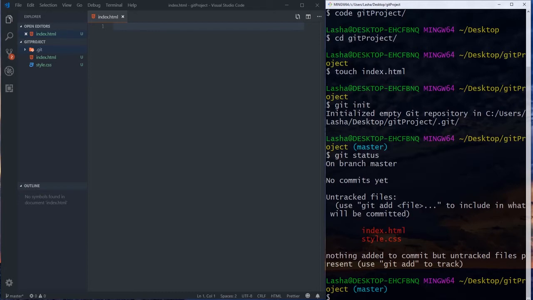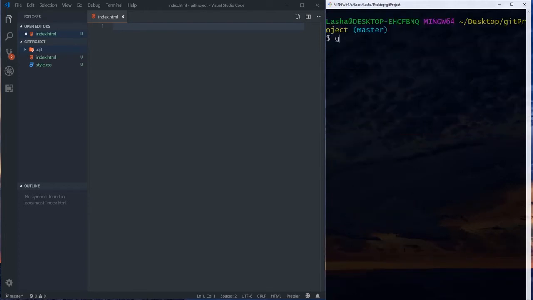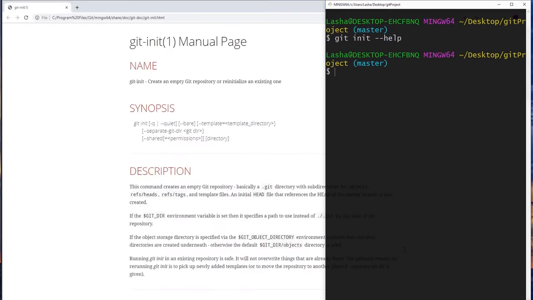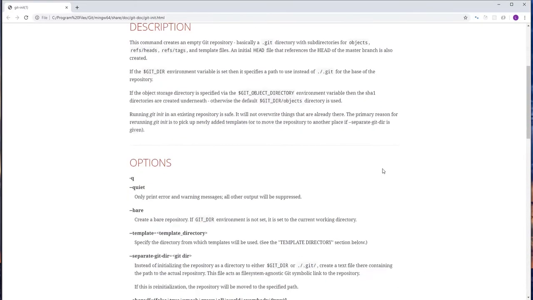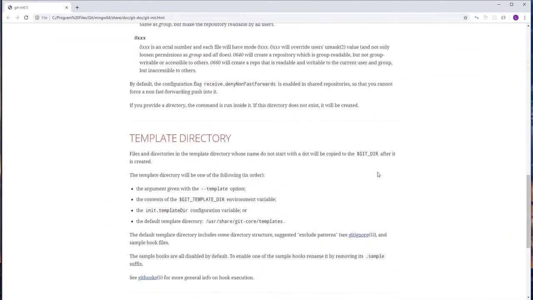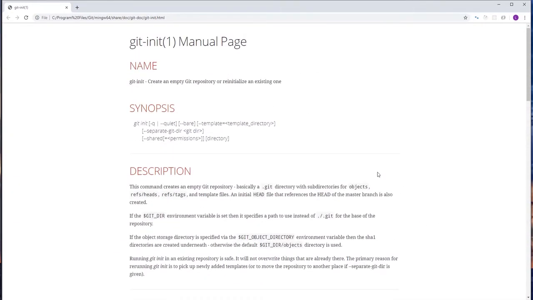Before we finish this lecture, I want to show you one more thing. We have already used some Git commands. We will be using other Git commands as well throughout the course. And if you need to get some more information about Git commands, you can use GitHub. For that, you need to specify a command that you want to get information about. Let's say git init, and then we need --help. In case of Windows, a new tab will be opened in the browser. You can read this article. And if you're using Mac or Linux, then this information will be opened inside the terminal.